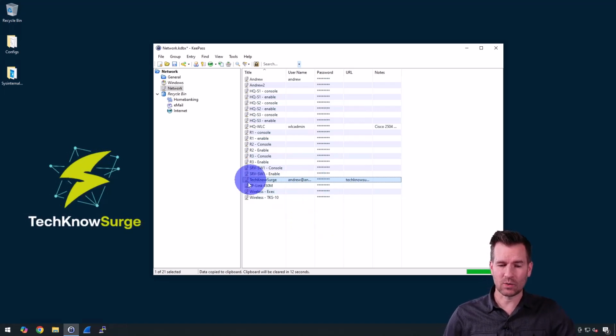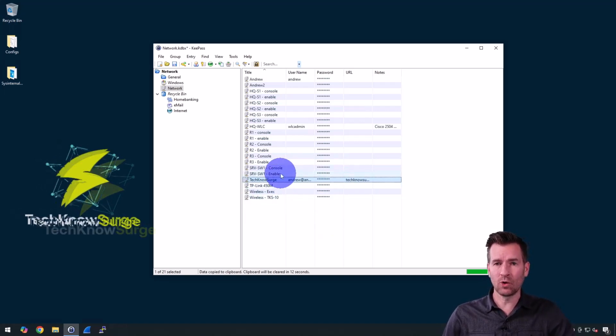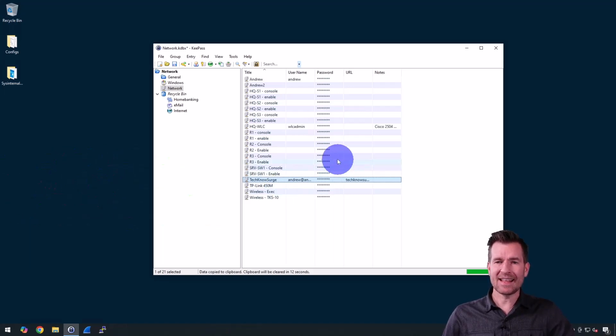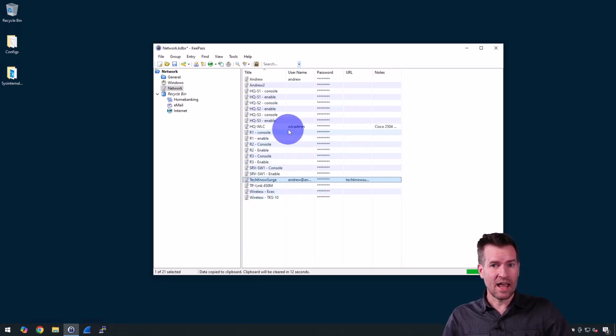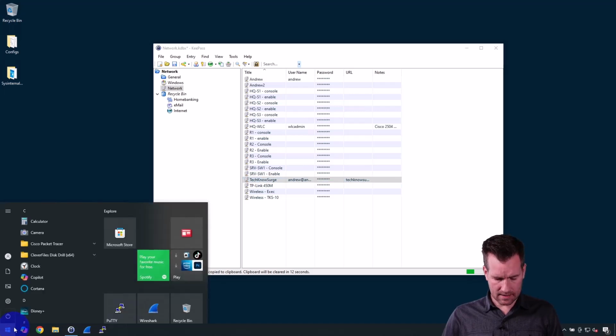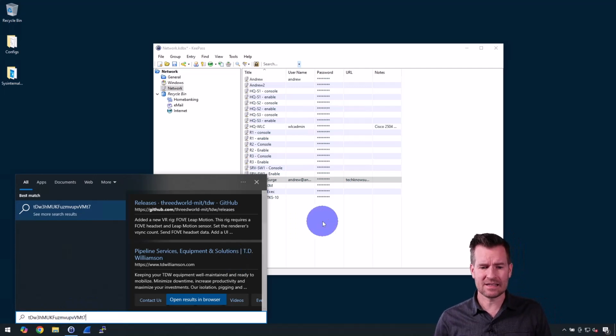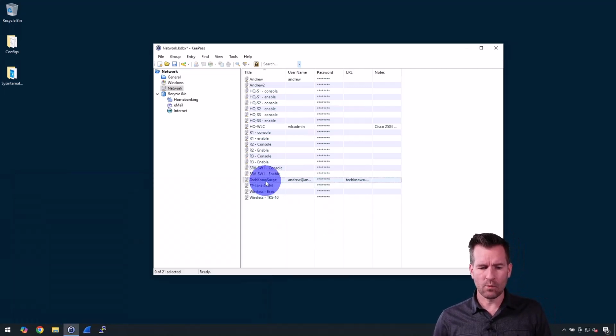Now, one thing that's great about this is, right now, when I right click and say copy password, it's storing it inside the clipboard, which is a security concern. Anybody who has access to the clipboard can use it. So I can hit Control V here, and you can see that I can paste it in wherever. And so this is a problem. This is a security hole. So when I right click on this and say copy password, notice that there is a countdown.